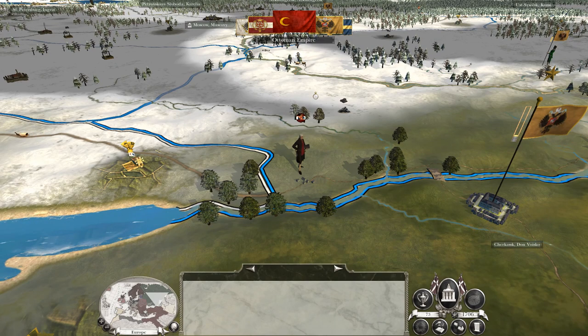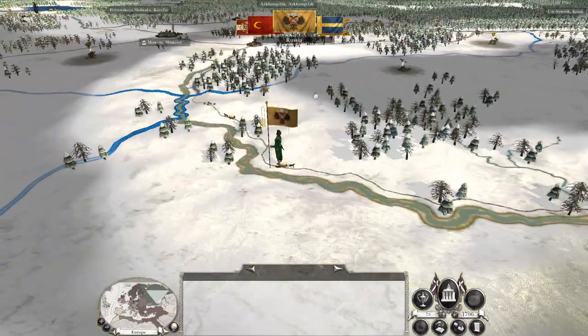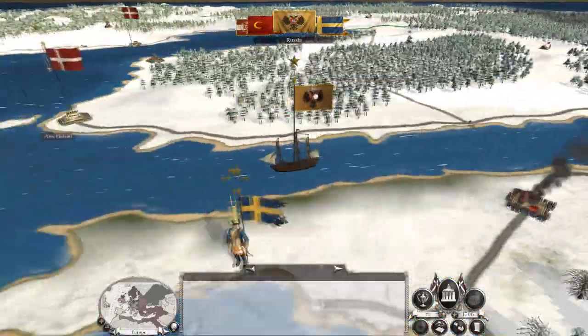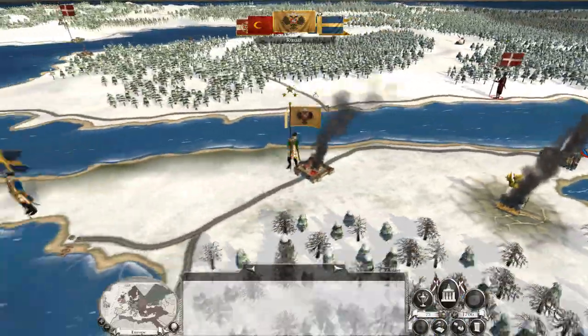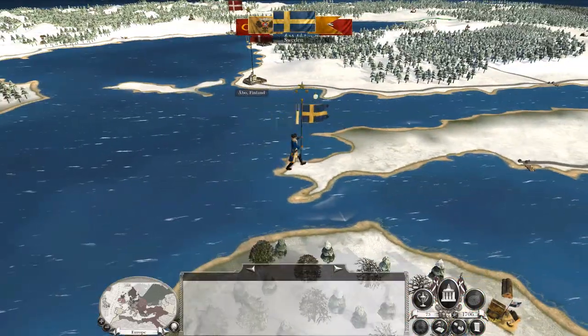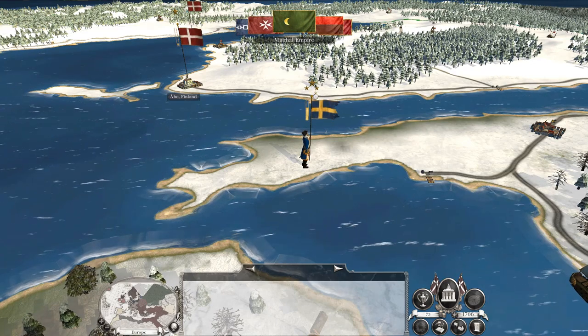The auto-resolve probably would end up being a better decision more often. Obviously, depending. I think probably my strategy of having just one massive line ends up producing too much inflexible firepower. They can chop up my line as it arrives, and it becomes trickier for me to actually bring my guns to bear.